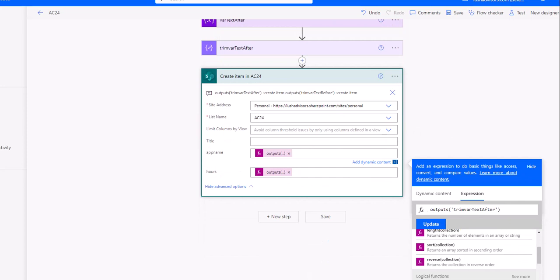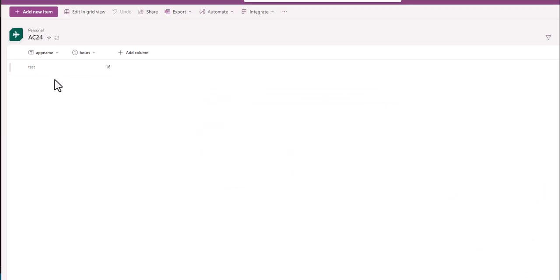Then what will happen is it'll go in your SharePoint list. So let's go ahead and look at that. And there it is. Now you have your numeric value. Let's go ahead and edit this in grid mode. Notice that there's no spaces. We know there's no spaces because this is a numeric field, so it's aligning properly to the right. And we're good to go.